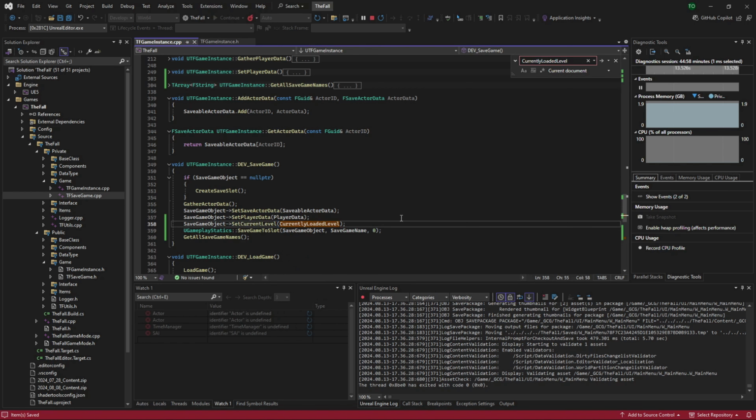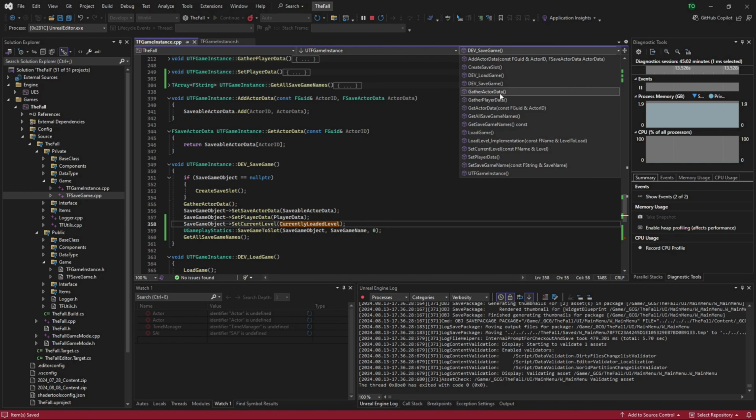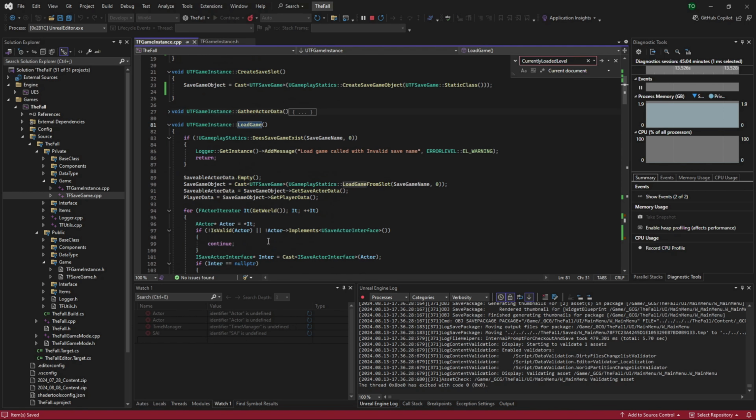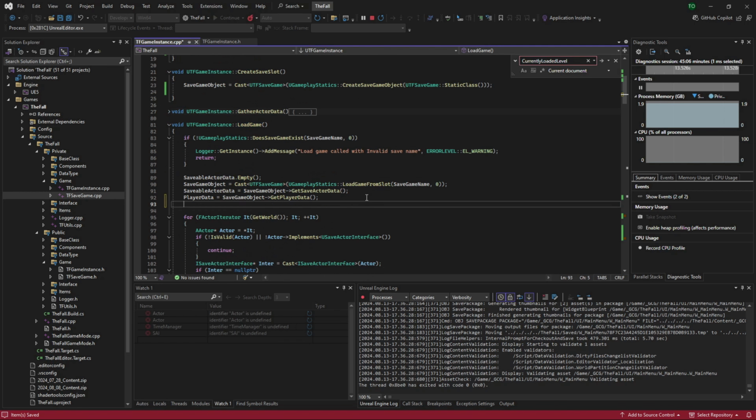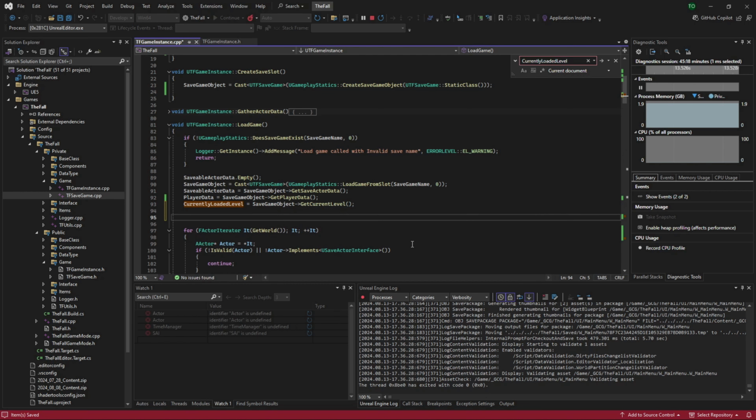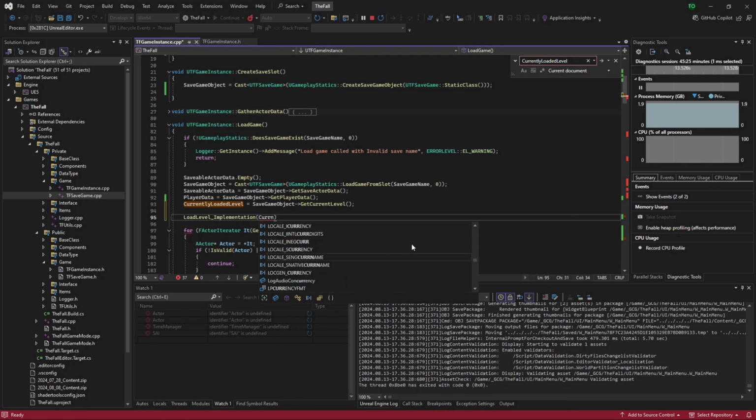So that one's easy enough. And then in our load logic, load game, currently loaded level equals save game object get currently loaded level, get current level. And then we want load level implementation currently loaded level.